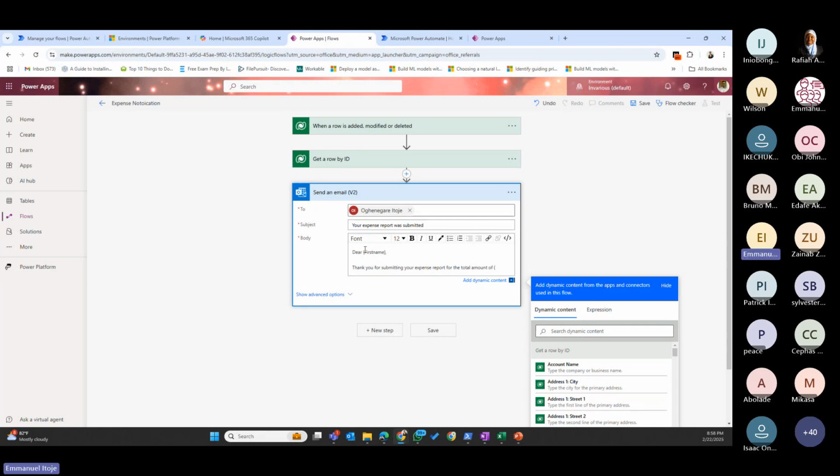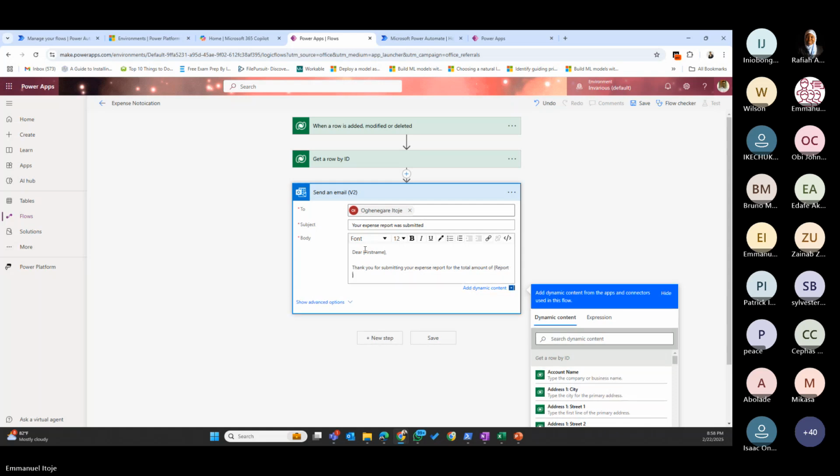So I can put the report, the total amount. So we take the due date. So that will report.